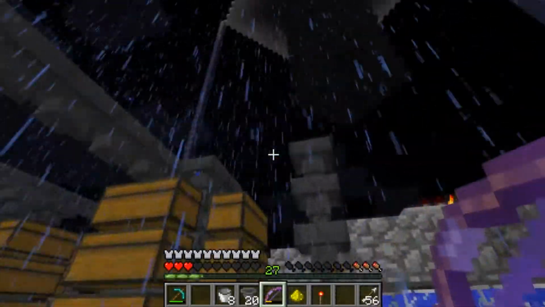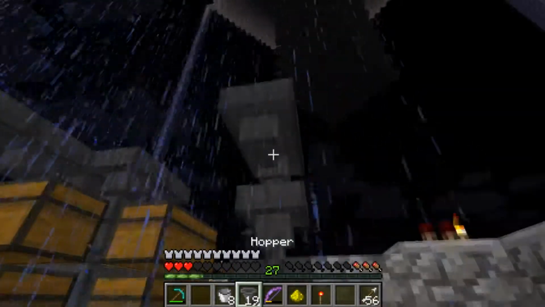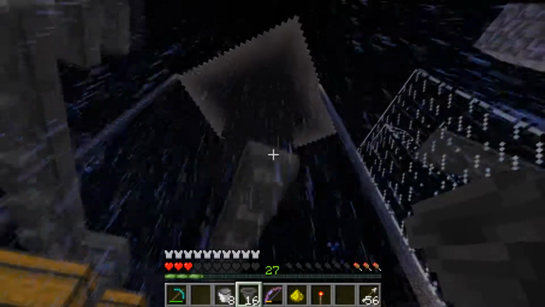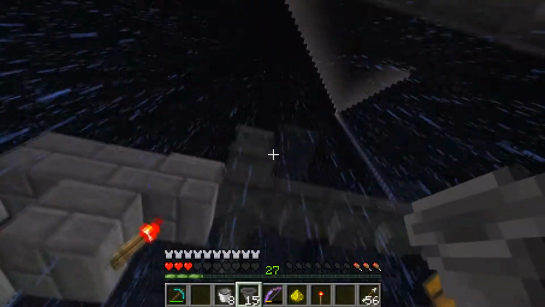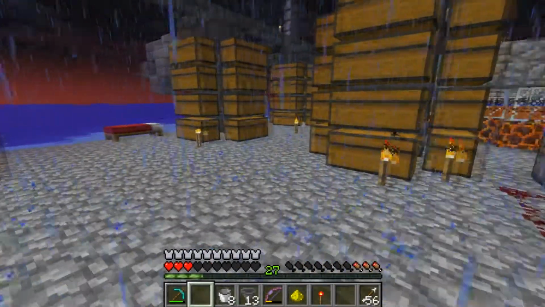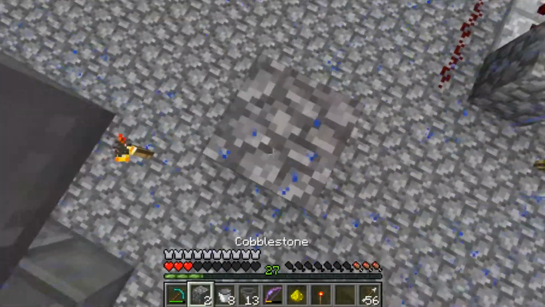And so let's go ahead and finish this chain right here. Grab a hopper. Bam, bam, bam. Put it. Bam. Over one more? Yeah. Put it over one more. Over. Over. Let's get a couple building blocks to go up there.